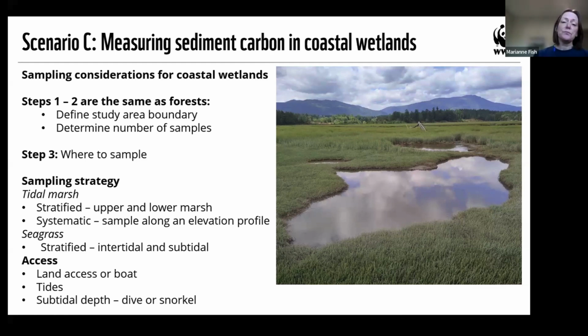Another approach for salt marshes is to take a systematic approach and work along the elevation profile. So taking samples along a transect that runs perpendicular to the sea, going from the sea towards the back of the marsh at different elevations. There's no right or wrong way to do that. There's just some of the considerations you might want to think about for those types of wetlands. Also, there's logistical considerations around access.